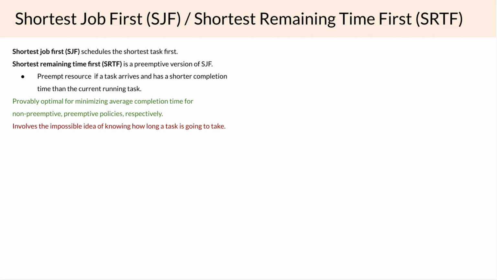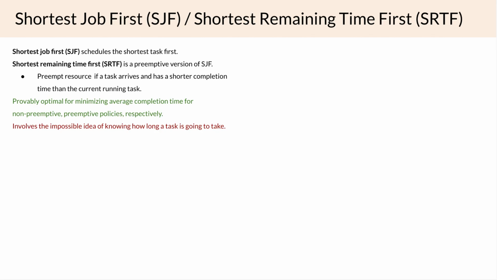We, being the scheduler. Now, in shortest remaining time first, we use a very similar algorithm, except we add this element of preemption. And if you remember what preemption means from the previous slides, if we preempt a thread, we're basically interrupting that thread. In this case, we're running our scheduling algorithm to see if there's another thread we want to run instead of whatever was just running. And so we're going to preempt the currently running thread if a thread arrives that has a shorter completion time than whatever is currently running.